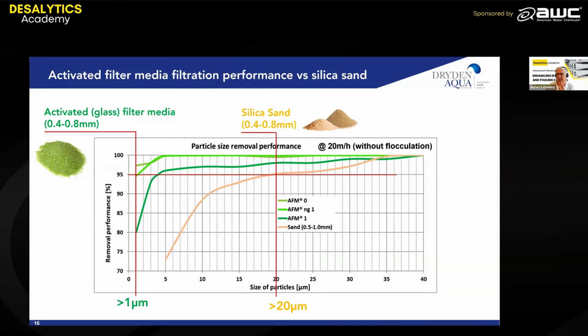This is not done from our side, this curve. As you can see here, that sand drops quite fast at 20 micron particle removal. We can see in many places in the world that the sand removal rate of 95% is actually much earlier, maybe already at 30 microns when it starts to drop in the performance of removing finer particles. You can see our AFM, the different grades reach 4 microns up to 1 micron removal up to 95%.